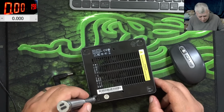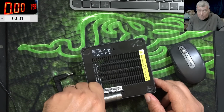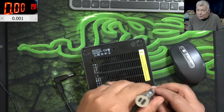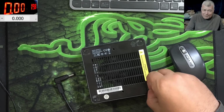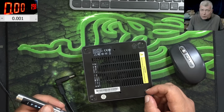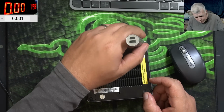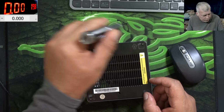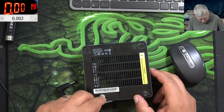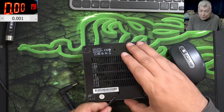Let's open and see what we have there. It's not necessarily going to be an easy pizza, because if you remember last time on that mini PC, it was a short on the main power rail, but the short was made by that 5 volts power supply, if I remember. And that was quite a long job, so no. Just because you see a short, it's not necessarily an easy pizza. Maybe you have a CPU MOSFET shorted, and then it's no pizza at all.